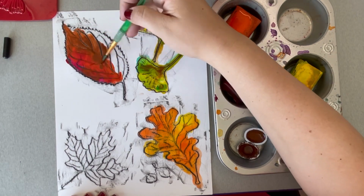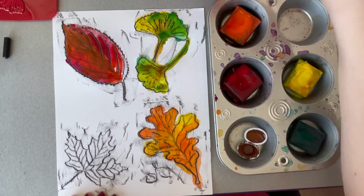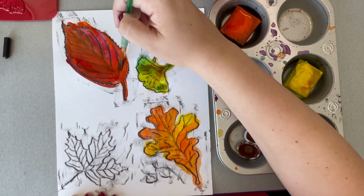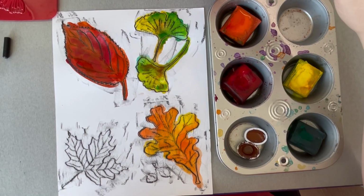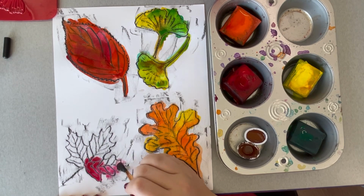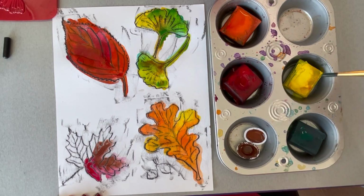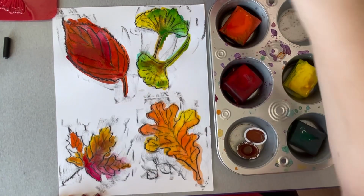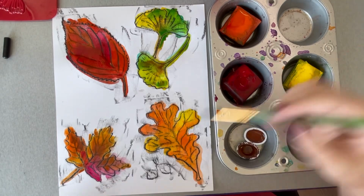If you mix a color that you don't love, you can always soak it up with a paper towel and paint over it. Just have fun putting your colors together and trying different techniques. Next week, when these are dry, we'll cut our leaf shapes out and collage them onto a background using colors that remind us of water, like blues and purples. Make sure that you're filling in all your details and have fun painting.